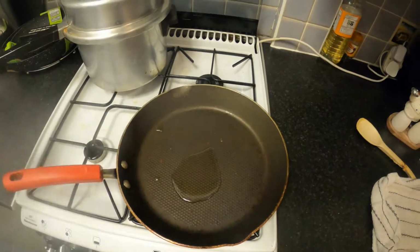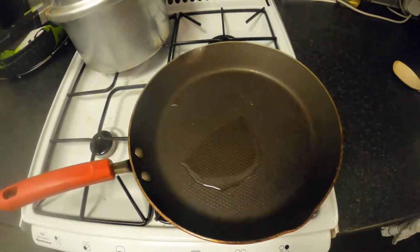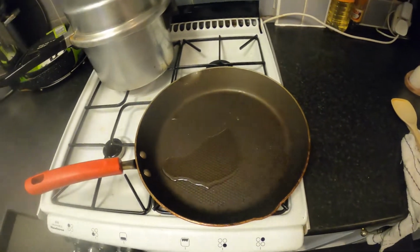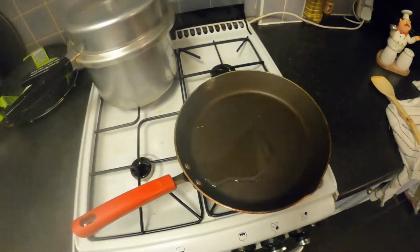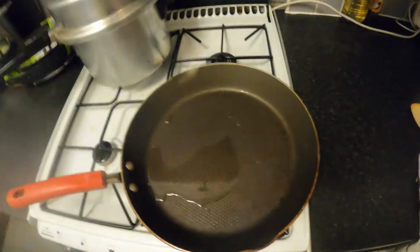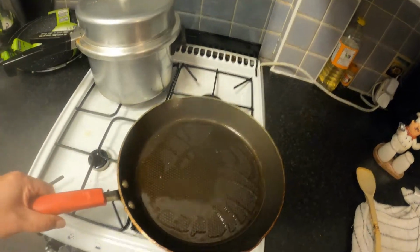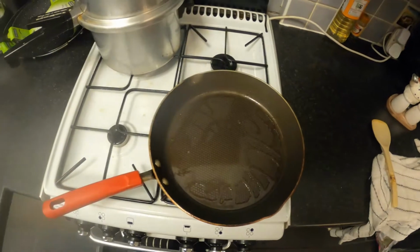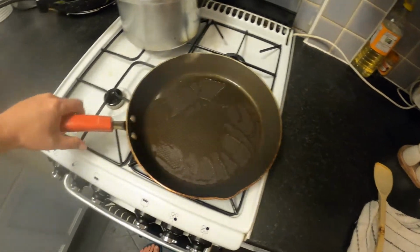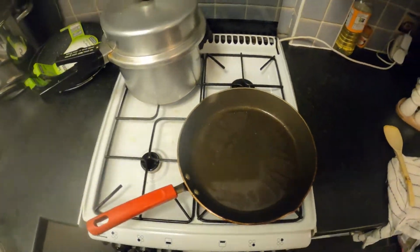Okay, first thing first, just get some oil heating up. The first thing that's going to go in there is the garlic and ginger paste. I'm going to put about 2 tablespoons in. So I'm just going to let that oil heat up first, and then I'll take it off the heat when I put the garlic and ginger paste in, because I don't want that to burn, because it tastes nasty if it burns. So just going to knock the heat down a bit. I don't want it to get too hot, this pan.